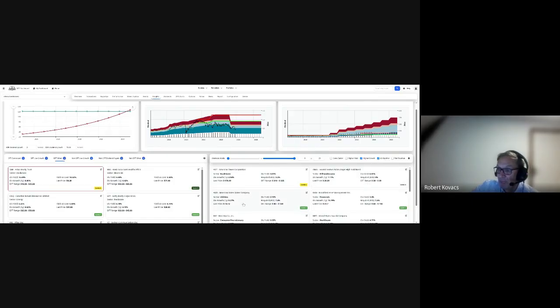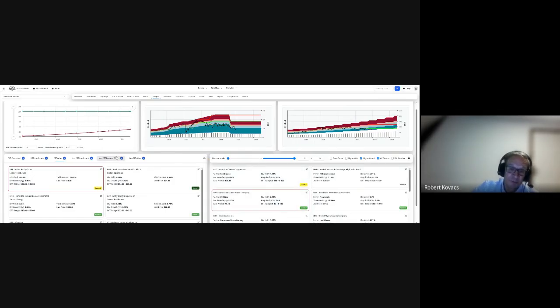I can then select one of these by clicking on it. And it will update a chart here to say, if I bought American States Water Company, using the proceeds from my holdings in ABR, then this is the growth of the dividend income projected.